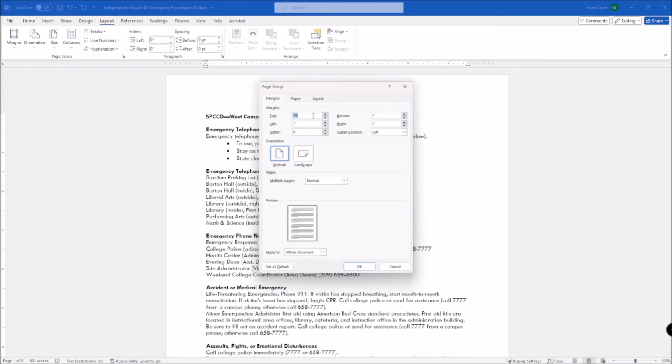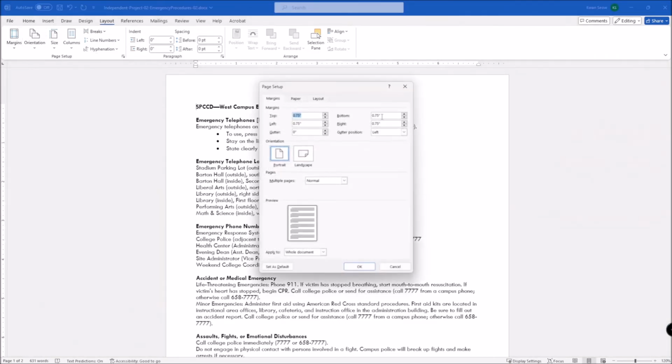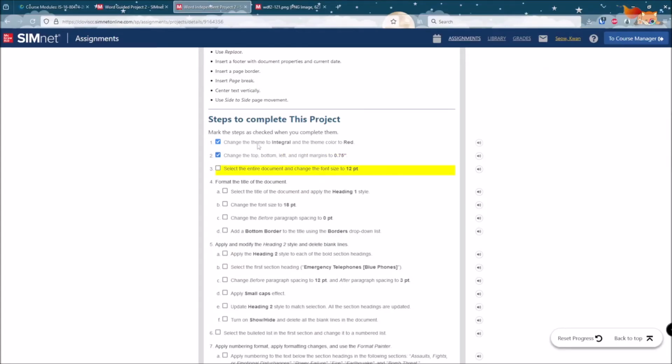On a Windows keyboard, it's Control C, then go to the next field and hold Control and V, the letter V, and that pastes the value. You don't need to put the quote marks because Office will apply that for you. You can double check by going back to Custom Margins and see that the quote marks are added at the end. So that's done.